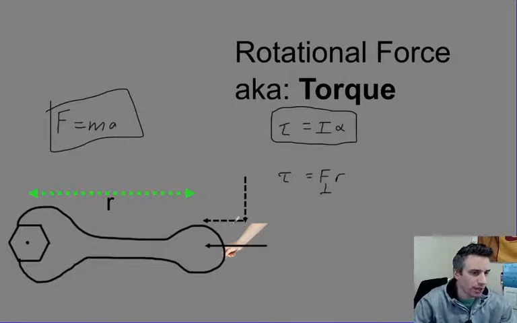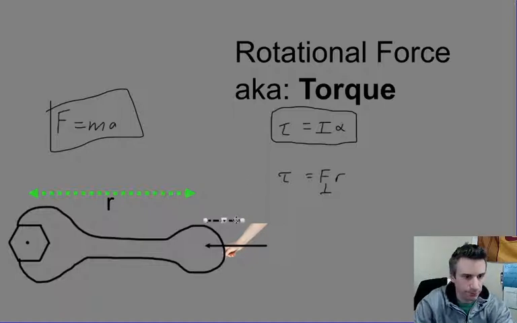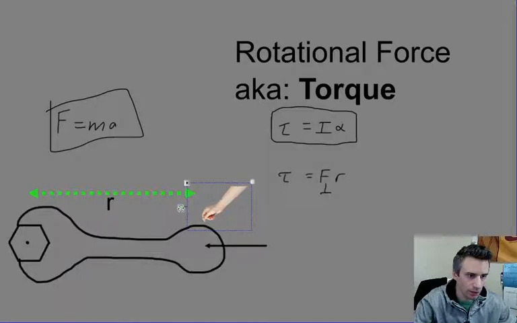All right, so let's apply that to this wrench. If you can dodge a wrench, you can dodge a ball and that whole thing, right? So we are going to take your hand, and let me change it to this sort of position. This arrow is going to represent the force that you apply with your hand onto this wrench, and you're applying the force right at that location there.